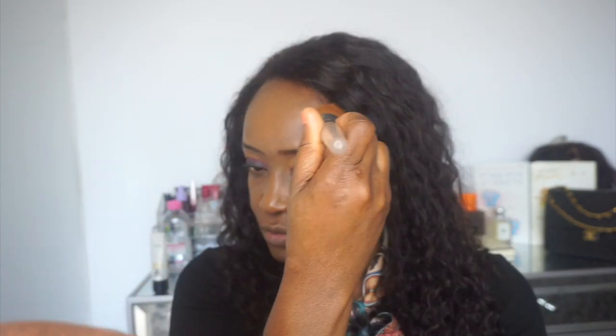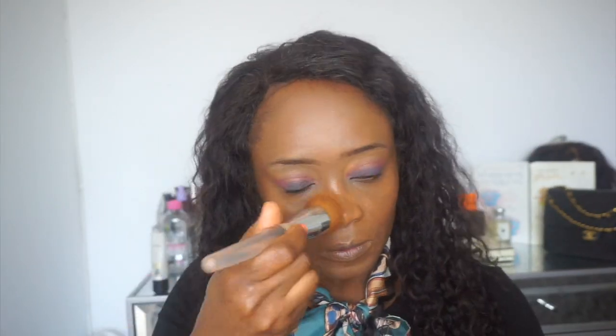So this foundation and my Fashion Fair, Estee Lauder Double Wear foundation, these are the two I use. I alternate between the two of them, and they last a long time because I don't wear it every day. I have another foundation stick that I use as well, so if I just want light makeup on, I just use that. But people are saying this is light coverage. For me, this is medium, so I feel that this is enough for me.